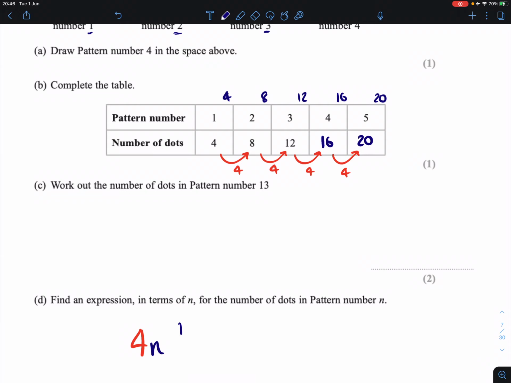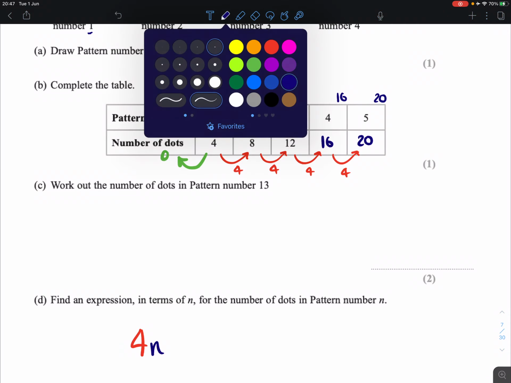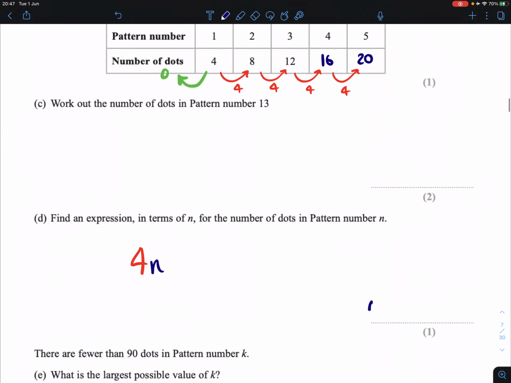The other way you could figure out if we have a plus or minus at the end is to go back 1, to what's known as the 0th term. If we did that, we would end up with 0. That confirms there's nothing there, because if we add 0, it doesn't do anything. So anyway, 4n, that is us answered part D. Our formula, technically u_n, we could write as 4n. That's all that is needed for the expression at this level.